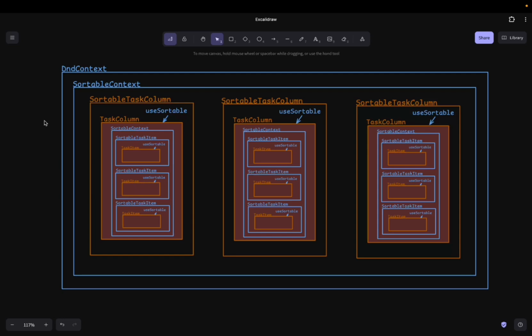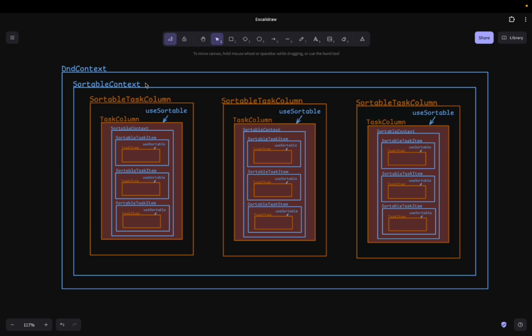First, we will need to wrap the entire app inside DndContext. And since each task column needs to be sortable, I'm going to wrap them inside a SortableContext from the dnd-kit Sortable preset.